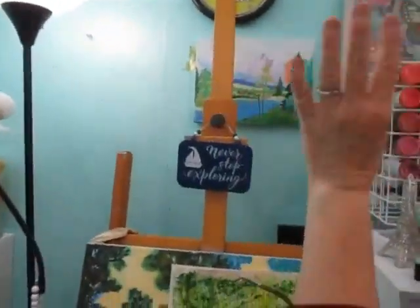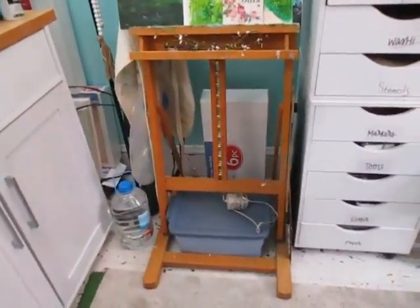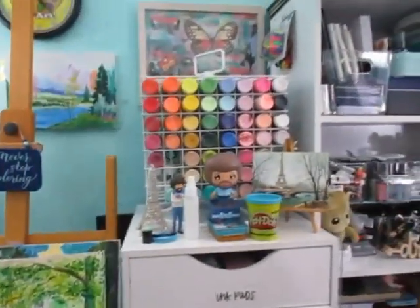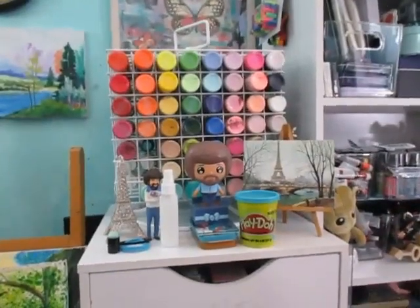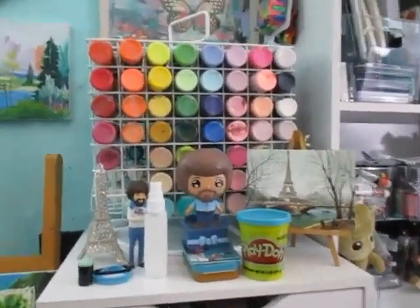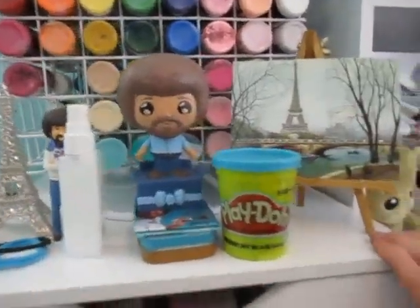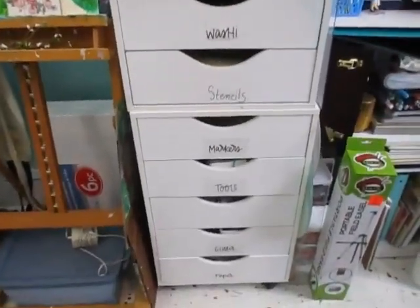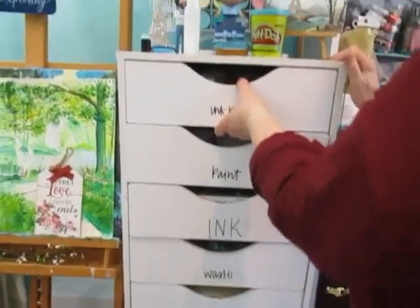Here's my Winsor Newton H-frame easel. I've had it for about 10 years and I love that easel — it's really good. To the right I have one of the spinning wheels to hold acrylic paints that I mainly use to paint on rocks with. They're really good for rocks; I don't paint canvases with these. These two here are from Michaels and I've got them with their tags on them. I'm not going to go through each drawer, but I will pull a drawer out or two to show you.